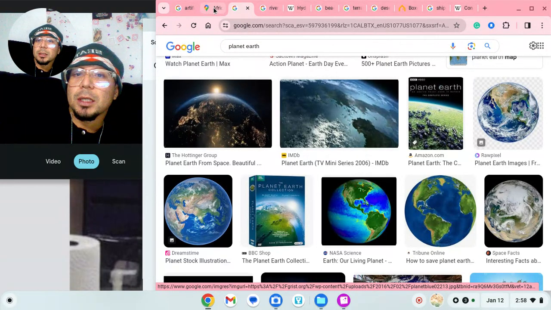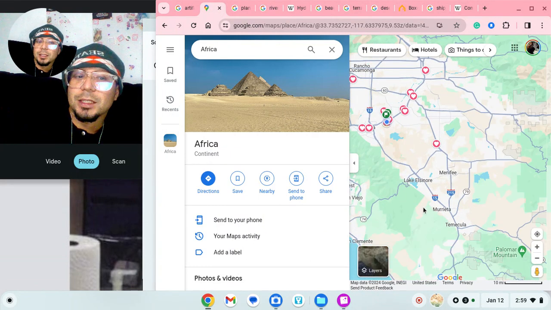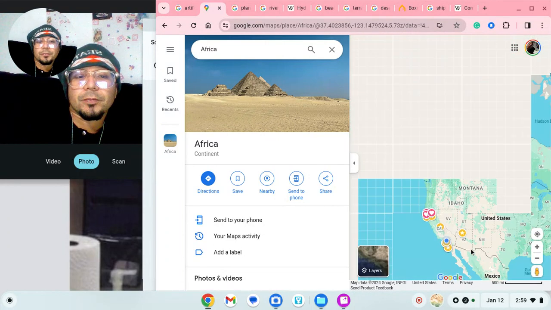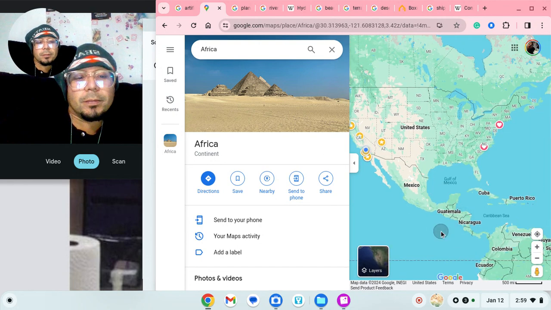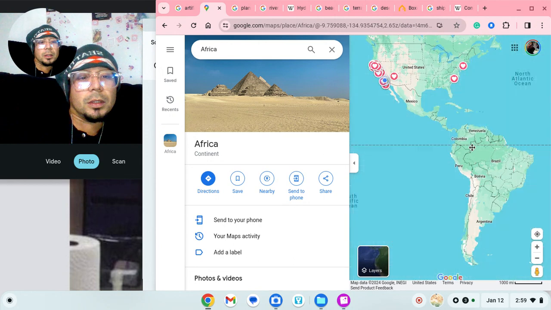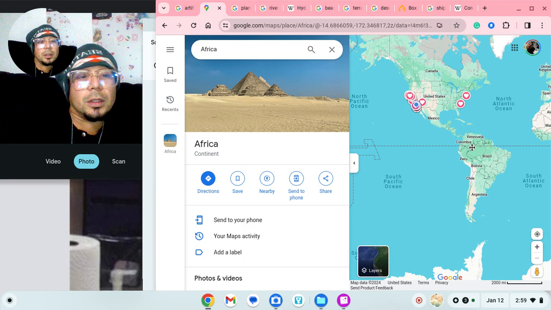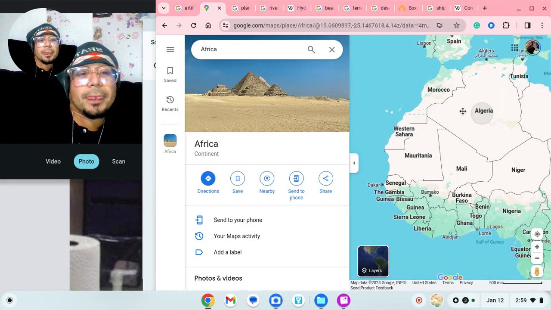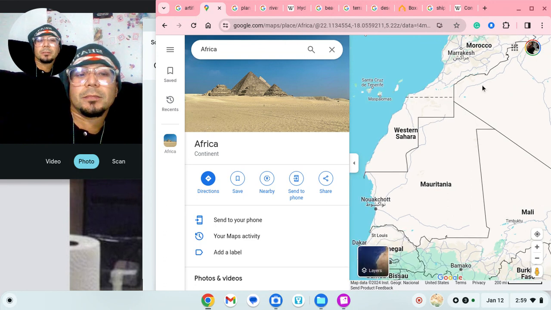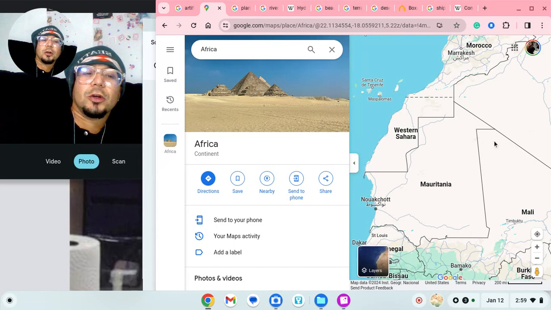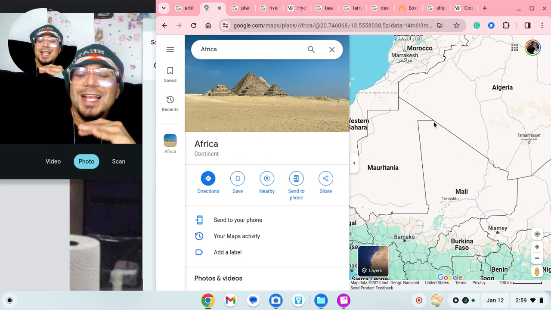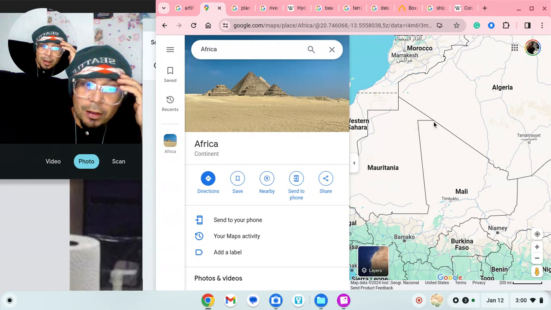unless you guys create some national forests. You know, like right here, there's the San Bernardino National Forest. So, okay, like right here. I'm thinking this is the desert. I'm not sure. You guys will be able to create some of these national forests where there's nothing, where the land's bare, and there's nothing out there.